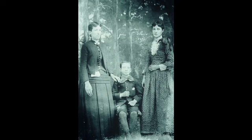You can tell what the hats began to be like in the 1880s. There were bonnets, very small bonnets, tied tight under the chin. But a hat, this was taken out in front of the house on a summer day. And in 1900, the census of the city where this was taken in California shows that they had four children. So her three sons here, and that was a boy she was carrying. I think this is great.